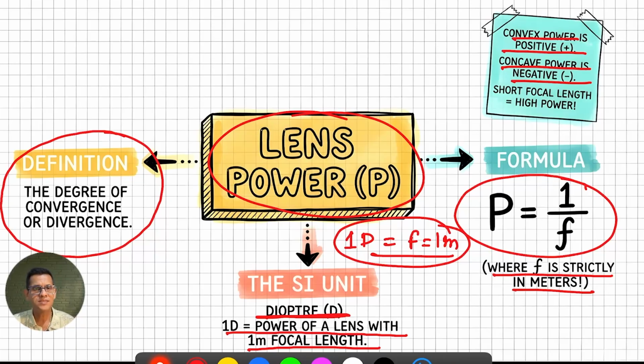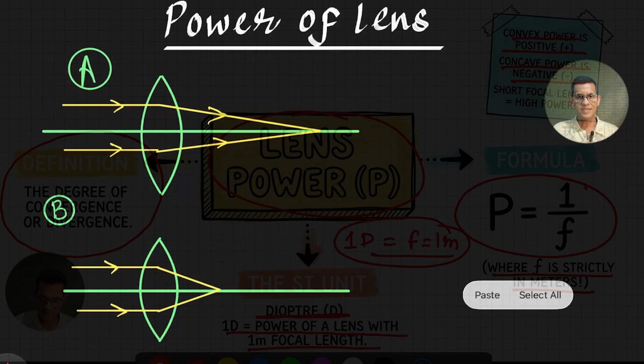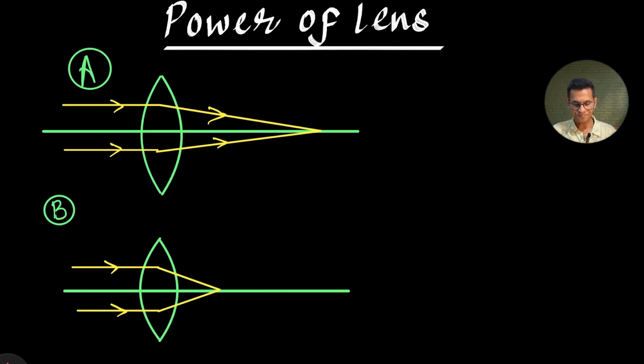So what exactly is the meaning of all these technicalities that we saw just now? Let's understand this with an example. Let's say I have 2 lenses here, lens A and lens B, both are convex lenses, and I have drawn light rays parallel to the principal axis of these lenses. Lens A converges these light rays at this particular point, which is obviously the focus of this lens, and lens B converges at this particular point, which is the focus of lens B. Let me also mark the optical centers of both these lenses.